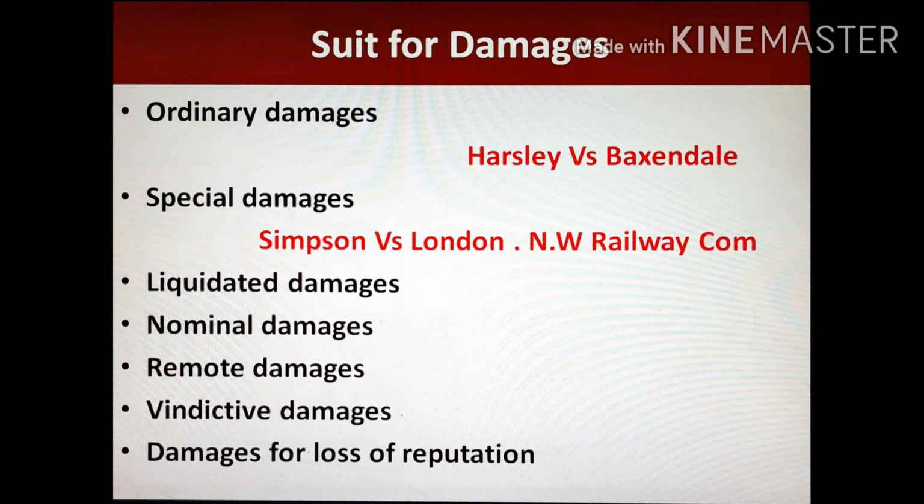Hence, courts will generally set aside this type of damages under the head of eventual remedies in the case of breach of contract. Remote damages are indirect damages which are not recognized by the courts. These damages are caused due to the consequential actions of the aggrieved party when the contract is revoked. Vindictive damages are punishable damages. The party causing revocation may be subjected to imprisonment. Damages for loss of reputation, which we famously call a defamation suit, right? So ordinary damages, nominal damages and remote damages are not recognized as eventual remedies in the case of breach of contract. Now let us see other remedies a party can exercise whenever there is a breach of contract.